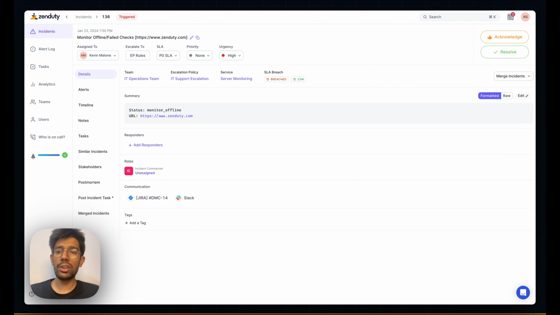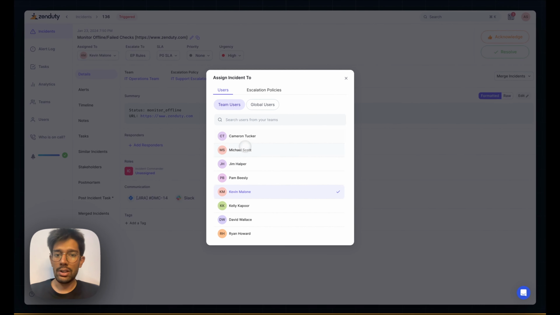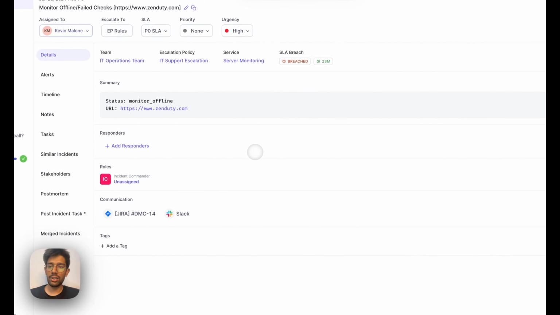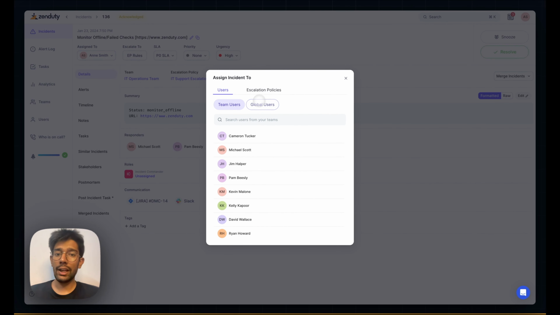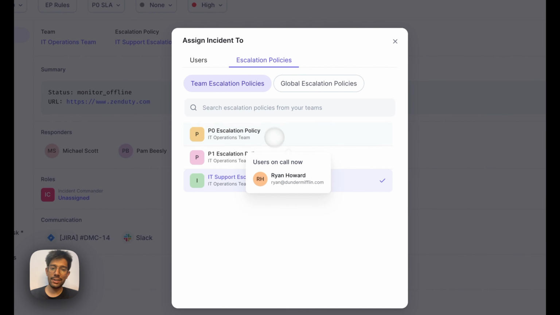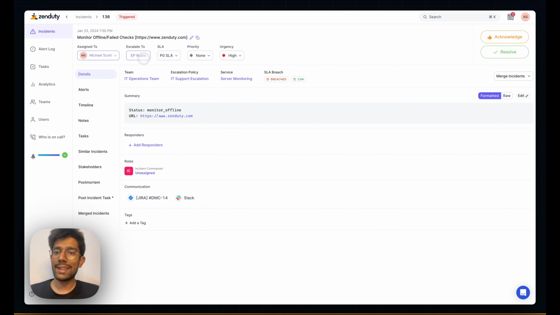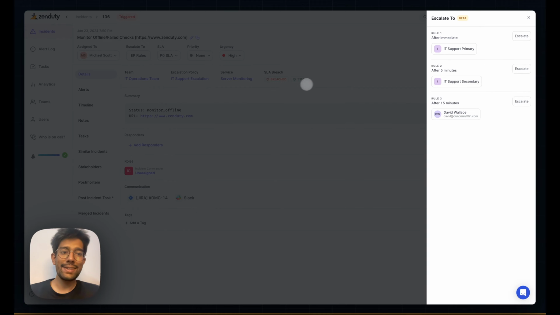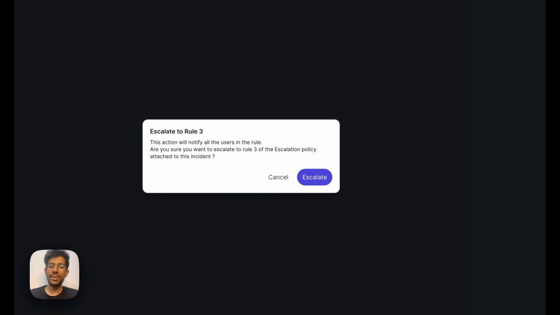Now let's say that you feel you're not equipped to handle this issue right now. You can simply go to the Assign to tab and assign this incident to someone else entirely who you feel is better equipped to handle this incident. So for example, I'll just go and choose Michael Scott, who is the primary stakeholder for the service, to handle this incident. You can also choose to assign the incident to an escalation policy entirely. In that case, whoever is on call for that escalation policy will be notified for this incident and will be assigned this incident. You can also choose the escalate to option over here and skip escalations to someone more superior directly, and they will also receive alerts from this incident via this option.